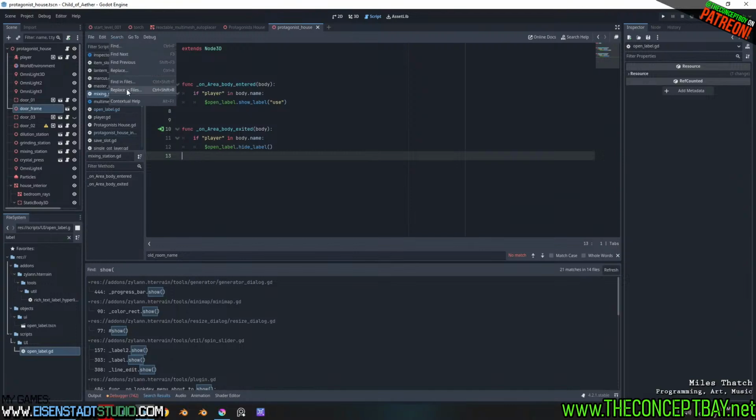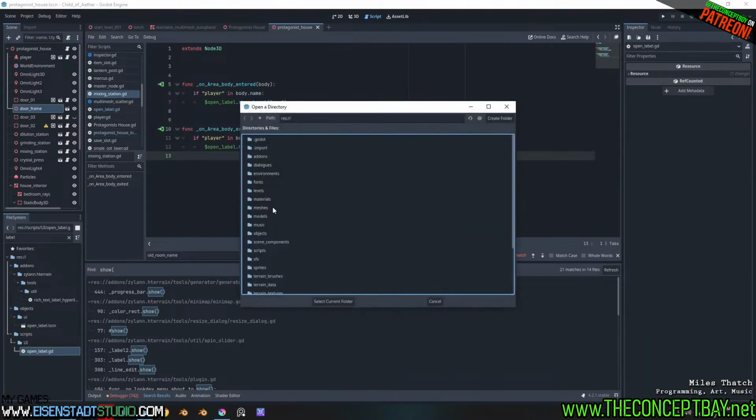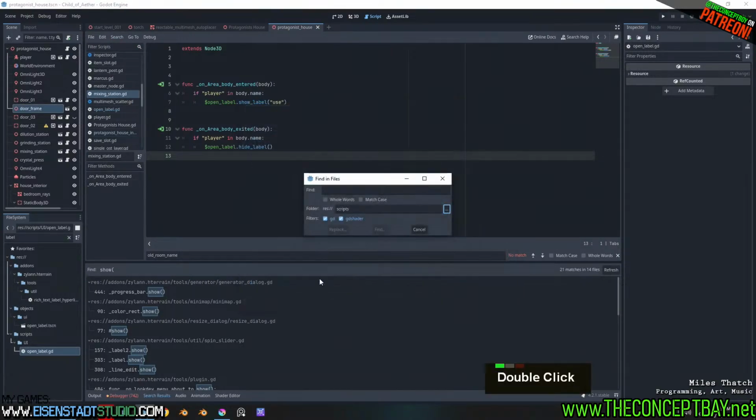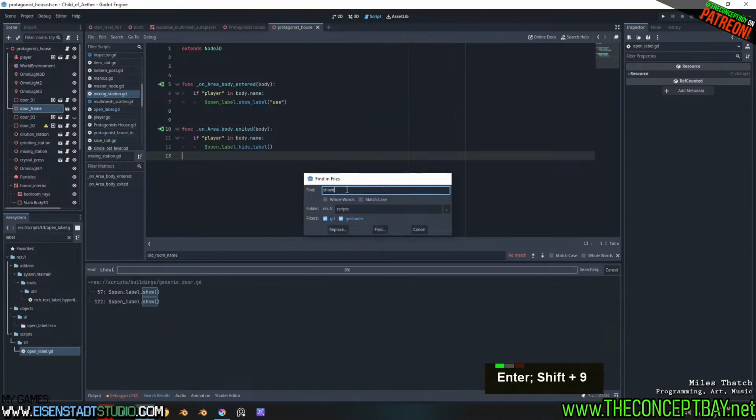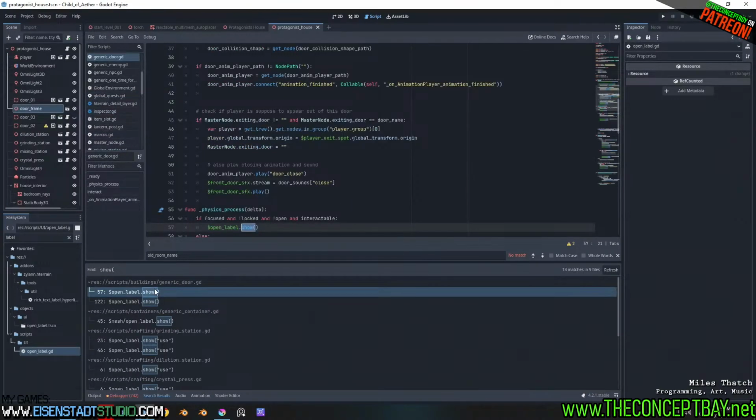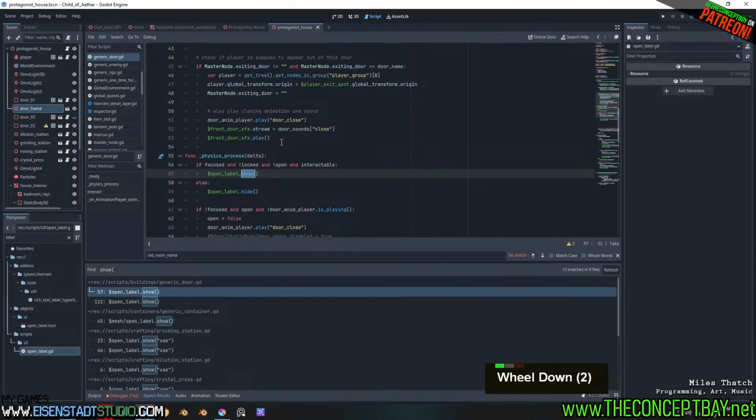Okay, I need to perform searches outside of the plugin folder. Only scripts. Okay, label. Show label. Hide label.